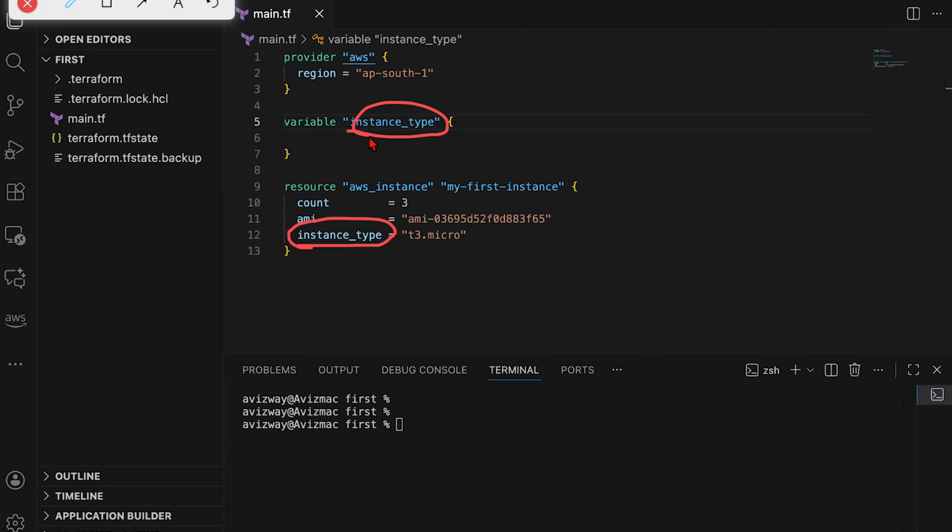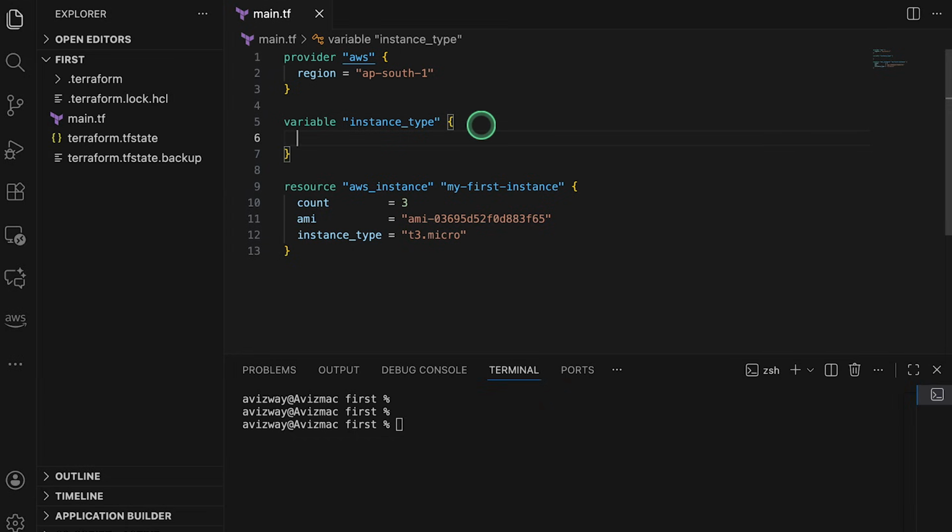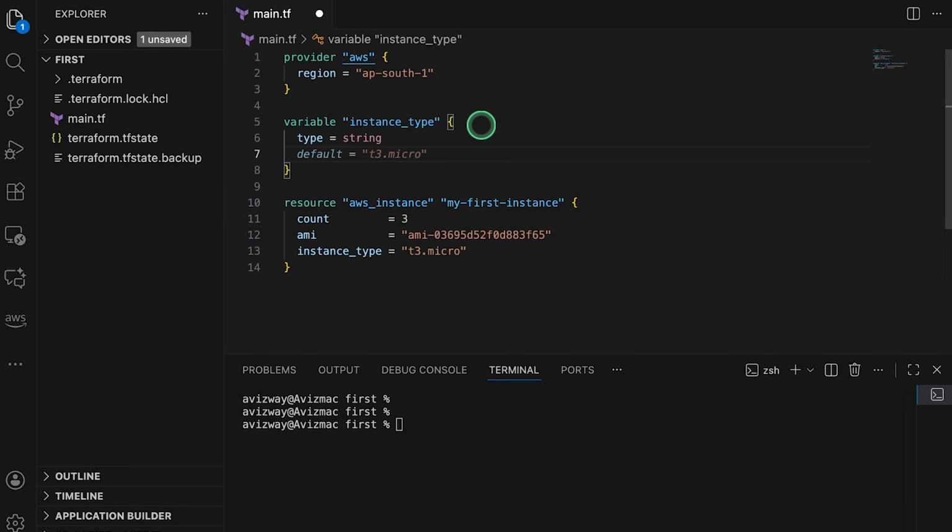There is no guarantee, we can definitely give a different name here, but this is a standard process, so that later when we are referring to this value from this particular variable block, it just helps us. Then obviously the type is going to be string only. And then we can give a default option, right?